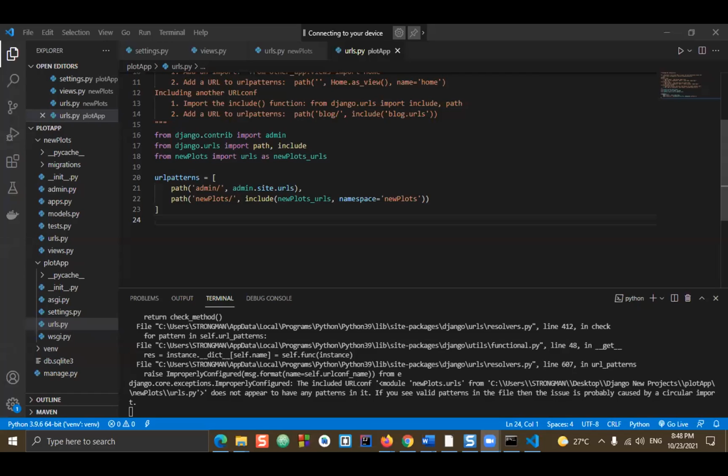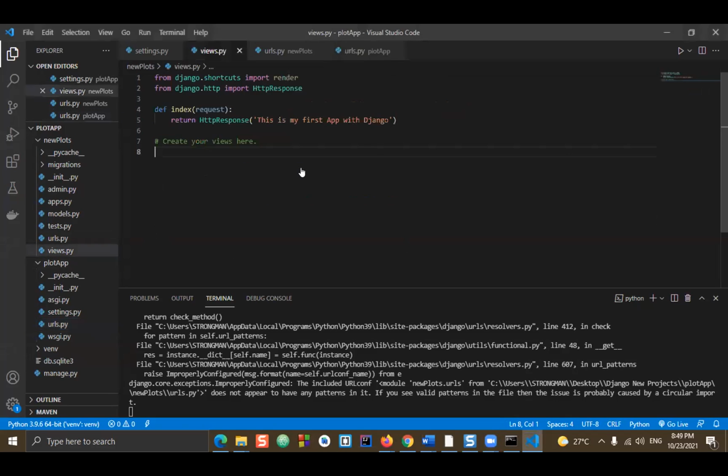All right, so you have new plots. All right, so go into your views file. Let me see what you have there. Views of the main listener. Your views file. Okay, this is here. Cool, cool. What about the app, the new plots URL file? Let me see what's there. It's also here.